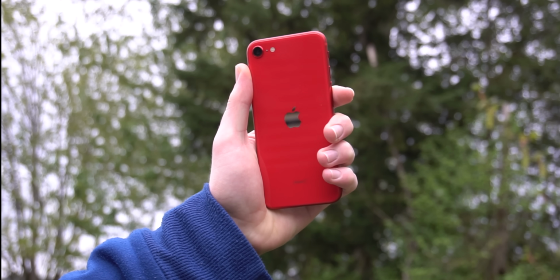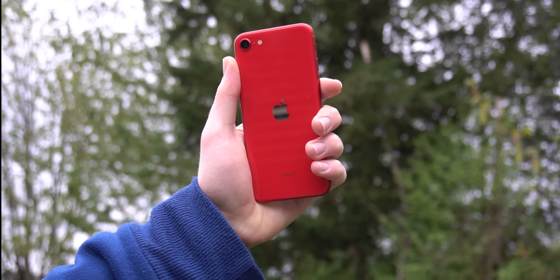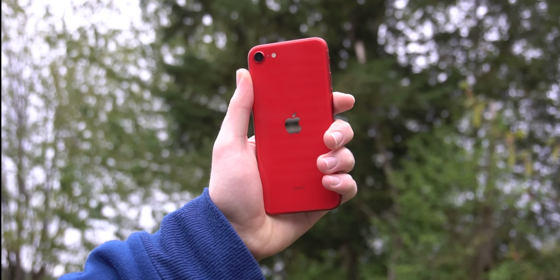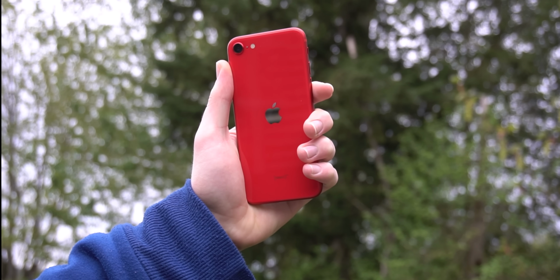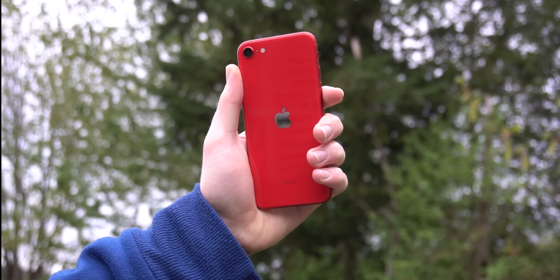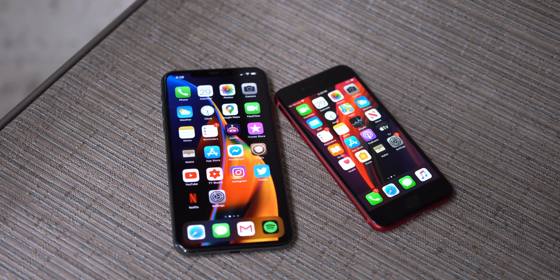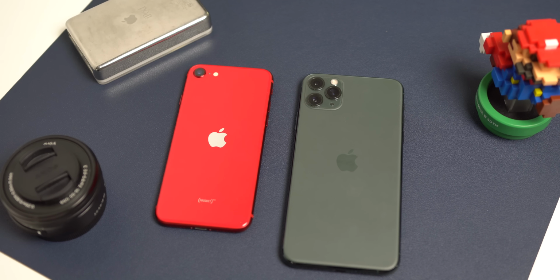The iPhone SE might have a mediocre main camera, but the internal hardware backing it up manages to help out a lot. With this $400, we're getting the most powerful smartphone chip on the market, the A13, as well as the 3 GB of RAM. The 11 Pro has the A13 as well, but 4 GB of RAM. The truth is, day-to-day performance is going to be nearly identical between these two phones, which is very impressive considering the price difference. Both are top of the line and will continue to be fast and get software updates for probably the next 5 years at least.